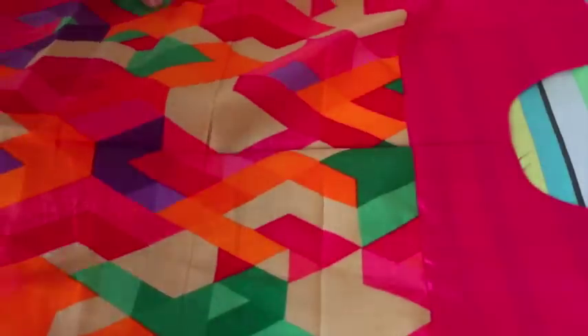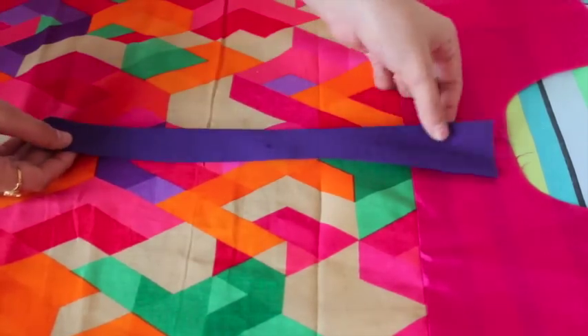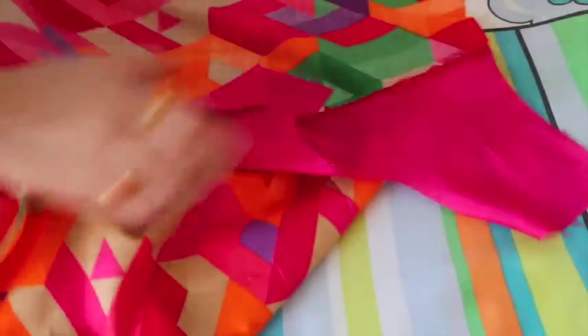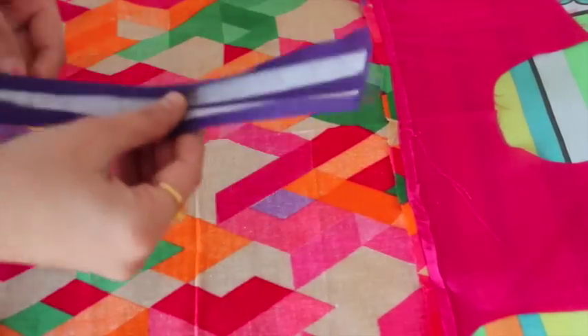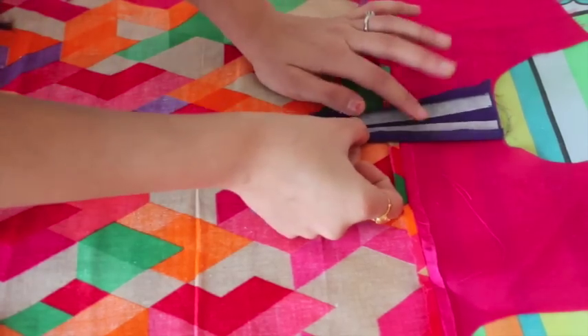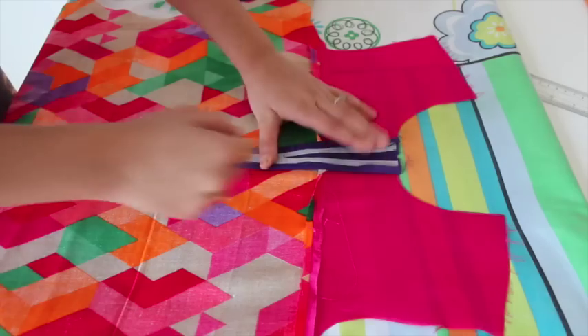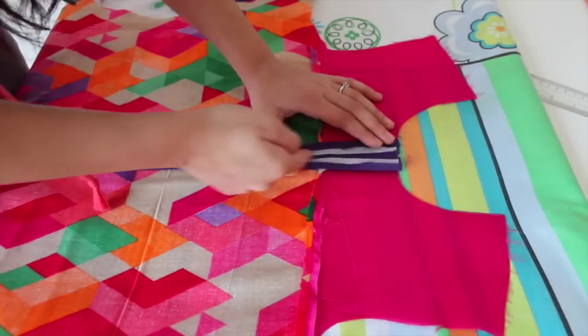This is my kurti's right side — this strip will come like this. I'll turn the front panel of the kurti to the back side with the right side facing down. I'll match the center of this strip with the kurti's center and then I'll make a stitch line here on the V shape.